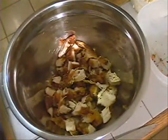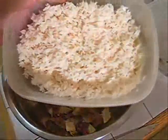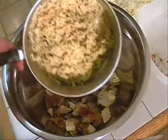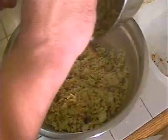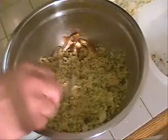Now once I get all my chicken cut up, I put it in my big bowl like that. And I'm gonna take some rice. What I did was I had some leftover regular white rice in the refrigerator. I took the white rice out of the refrigerator and I cooked some wild rice. Now I'm gonna put some wild rice in this. I'm gonna put all this in there. 2 cups of wild rice.